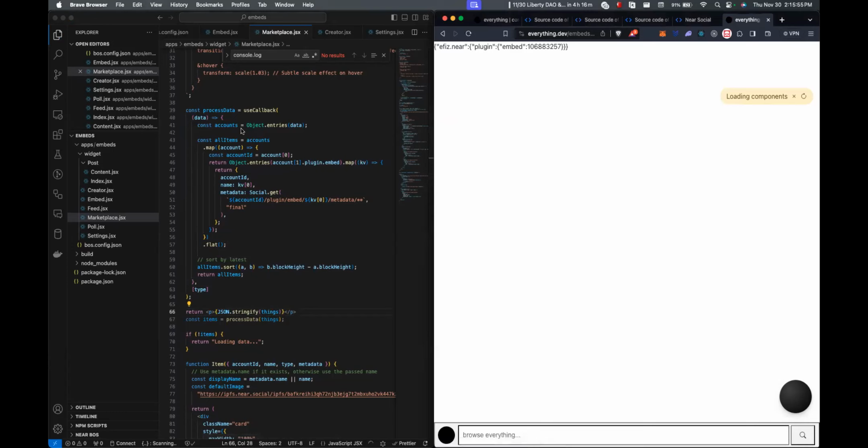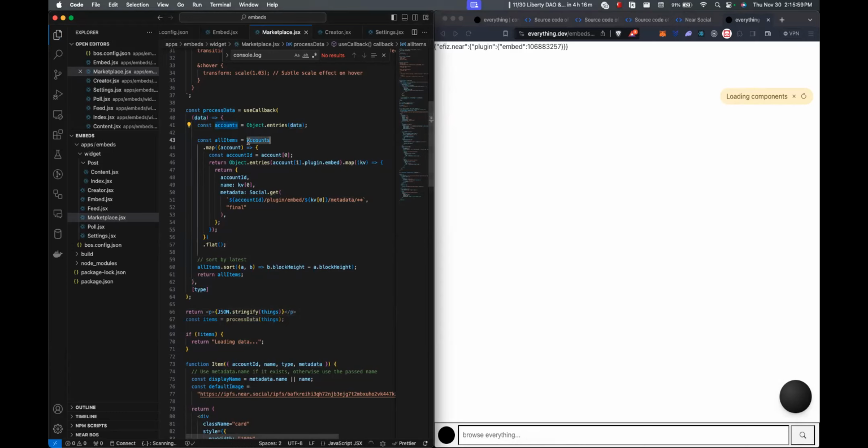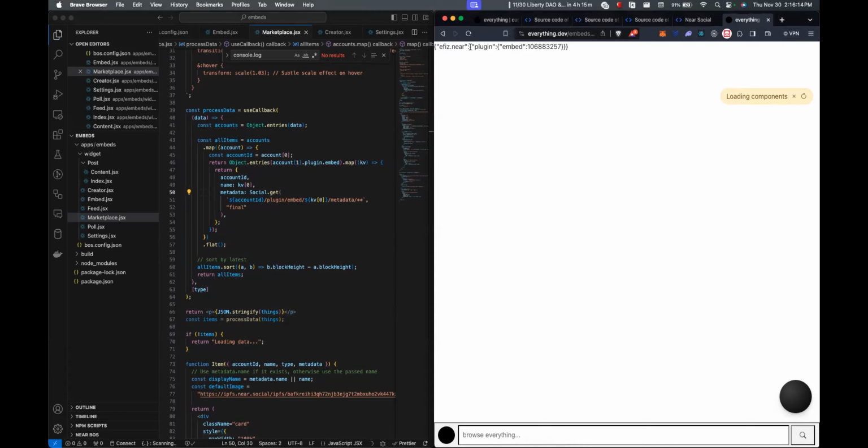So we're coming in for the entries of each data. We're doing accounts. Account 0. Okay. So this is the entry plugin.embed.map.